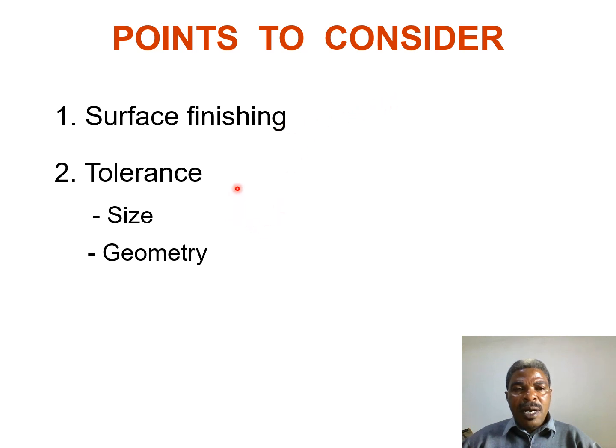And when it comes to tolerance, you have to think about the size and the geometry which will allow replacing the worn out material, and it should be standard in order to allow the product to be easily fixed to the place where it is required. So the two should be borne in mind when you are producing a product as a spare part.